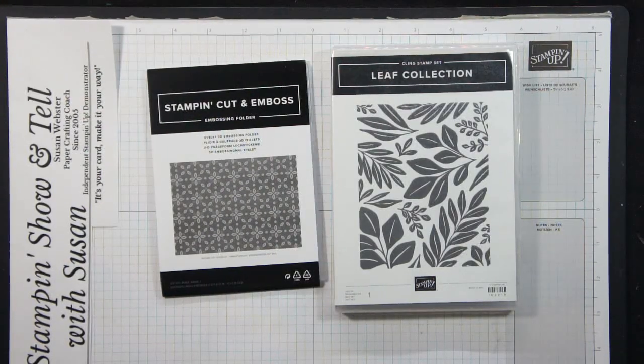I thought we would do some fun embossing today. We're going to do dry embossing and heat embossing and put together a quick little card with some of the elements from the new catalog. So let me go ahead and put them together for you.